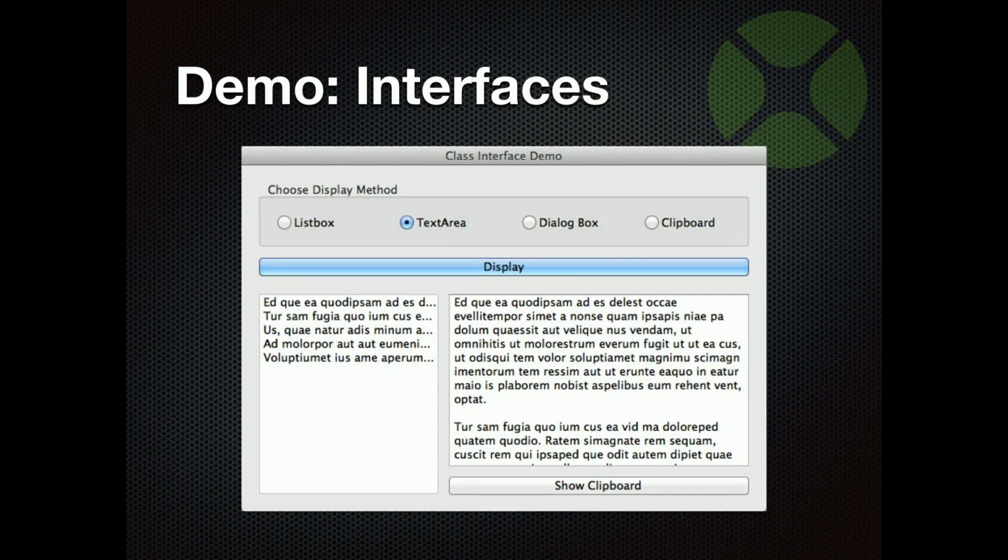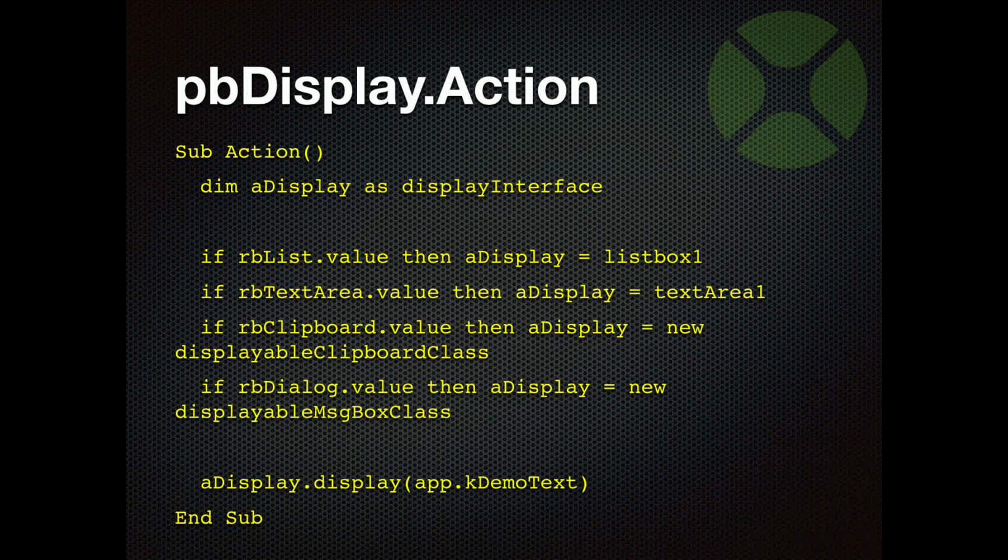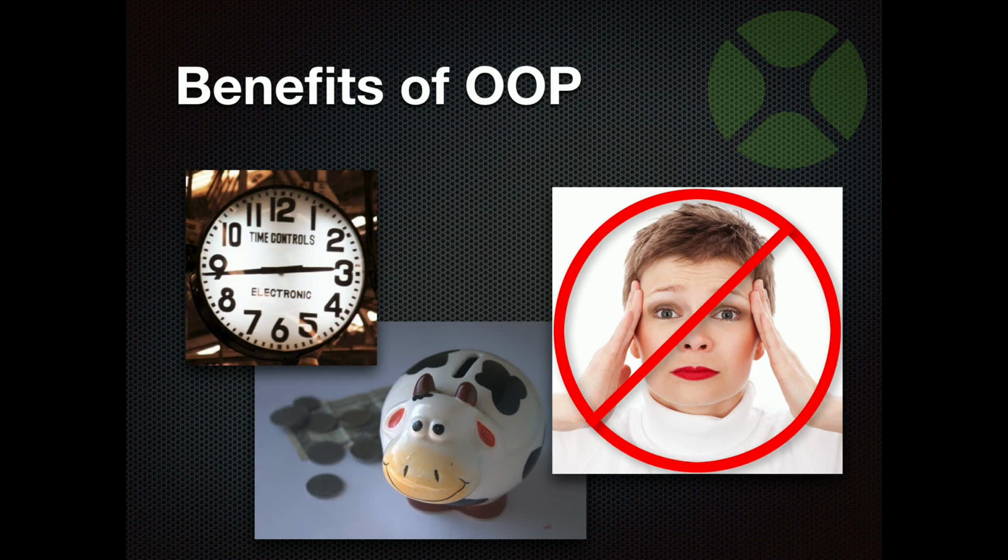All right, let's get back to some more stuff. So this is basically that same source code we just looked at. Again, the heart of it is just talking to an object and saying display yourself, and then the object displays itself. So what are the benefits of OOP?